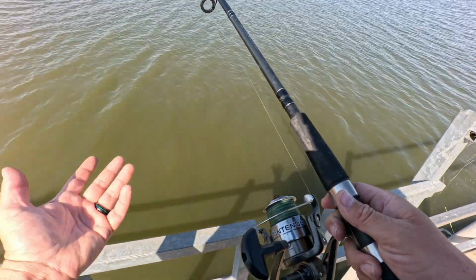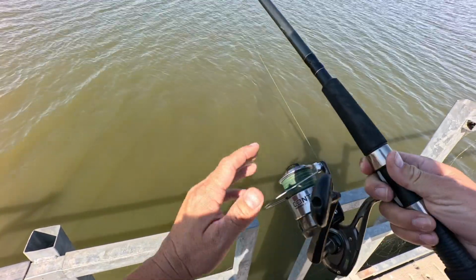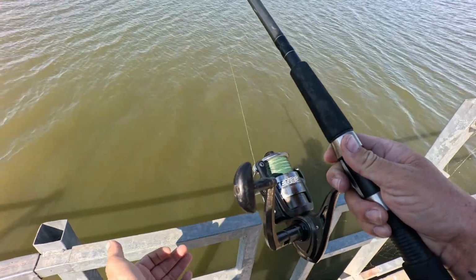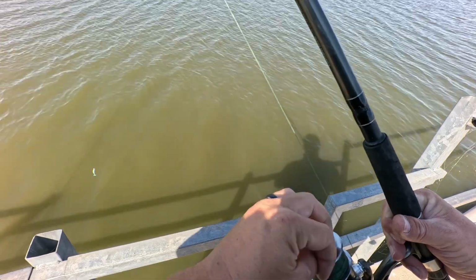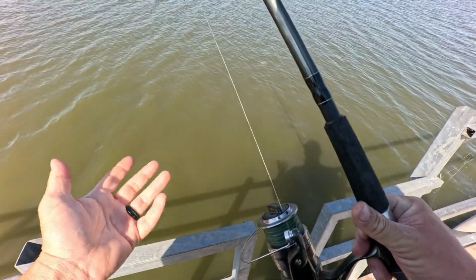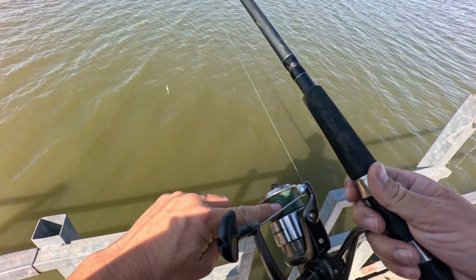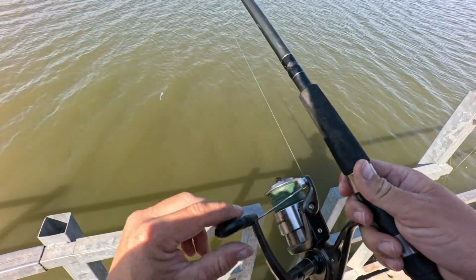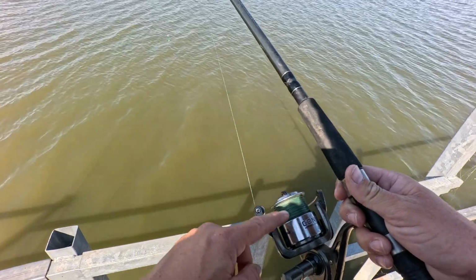So just to go over it one more time, this is your reel, this is your bail, of course, so you'll flip it to unlock your line, and then flip it back to lock your line in place. This is your drag, so lefty loosey, righty tighty, depending on how tight you want it, your preference, and what kind of fish you're going for. This is your spool, where your line goes, and your spool will go up and down with the gears inside, just to keep your line from bundling up on top of each other.